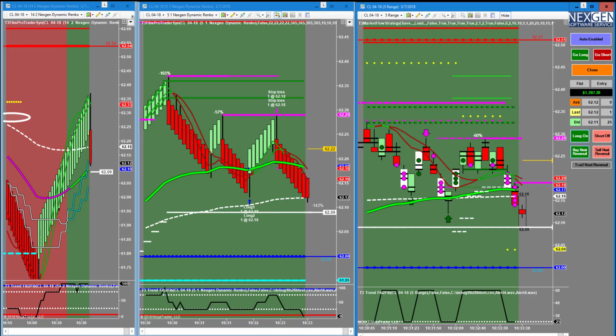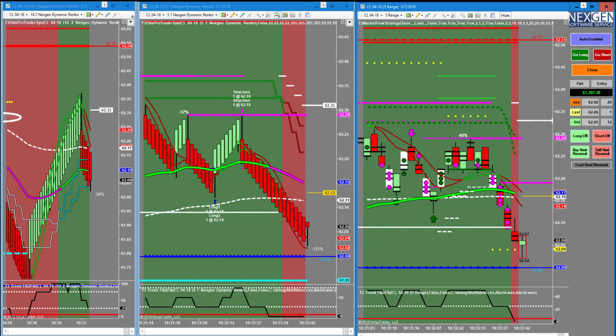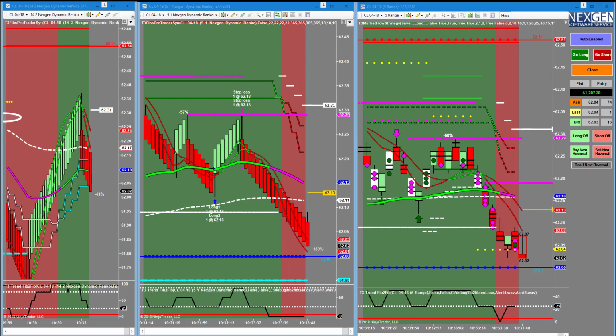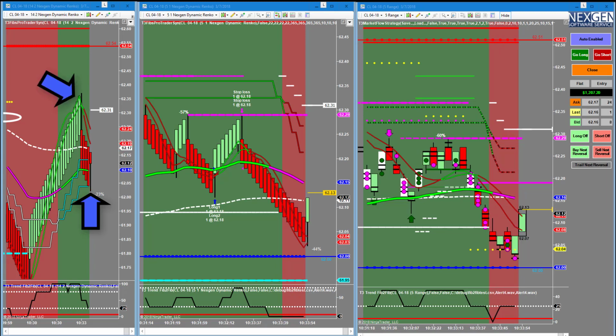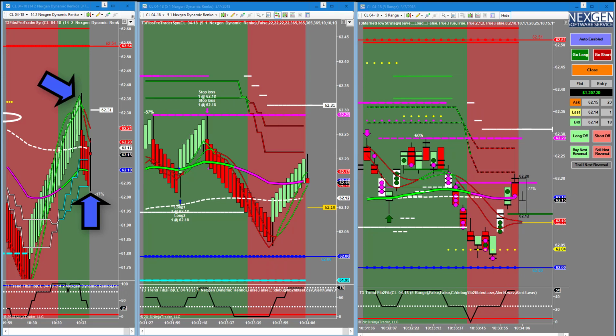So again, management of trade in this situation was ultra important, and you can see very quickly what happened to us. We got break even or plus a tick, and very quickly our trend changed to the downside. Now, this is almost identical to what we saw before, with the exception of we're now doing a trend trade long on our big chart.